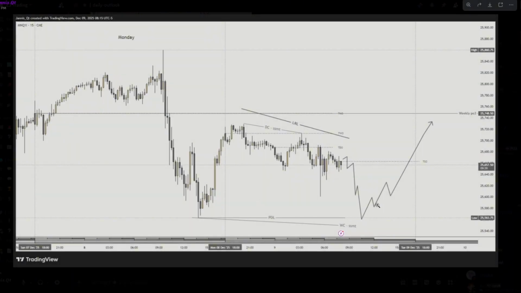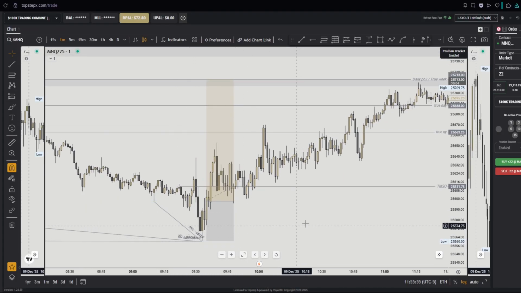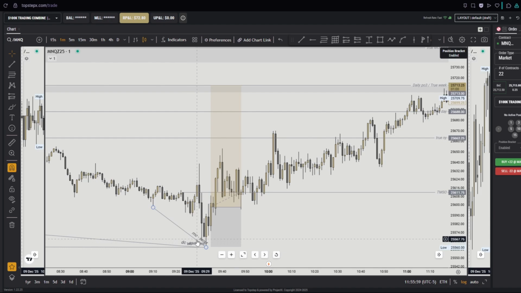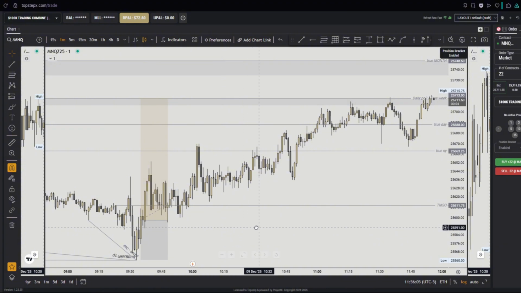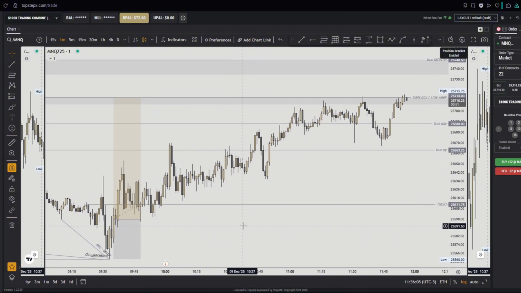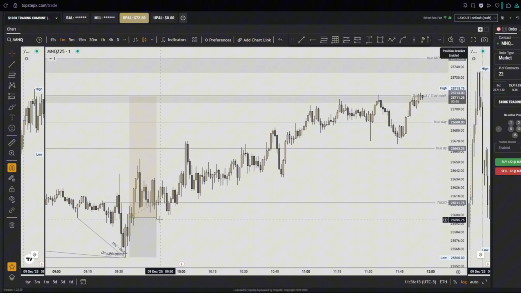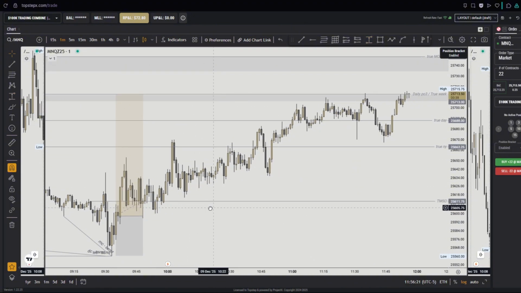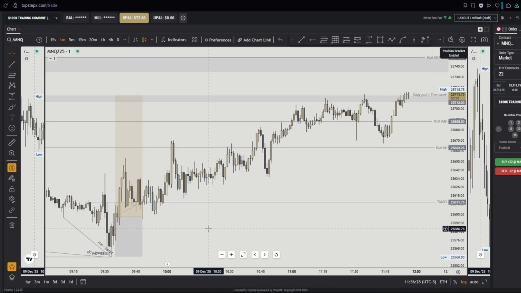But as I showed right here, after we take that out, I want to see longs. And what did we do? We did everything I thought we did, in three kinds of SMTs. I'm not going to go into depth of QT related stuff, but I took my entry model and my full take profit was at the true week open, which was also our daily power of 3 open, so our daily candle open. From there, as you can see, I sadly got break even. I think it was by one tick, but it happens. So I would have taken TP, but that's okay. It's still a win because my technical analysis was right, and that's the most important thing.